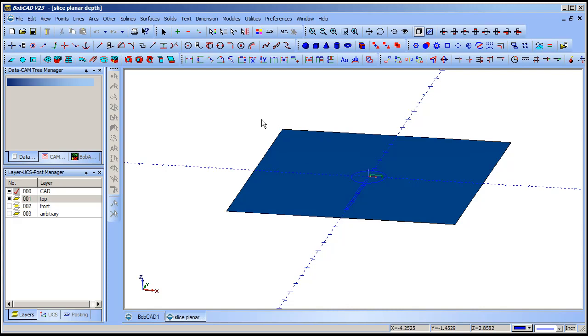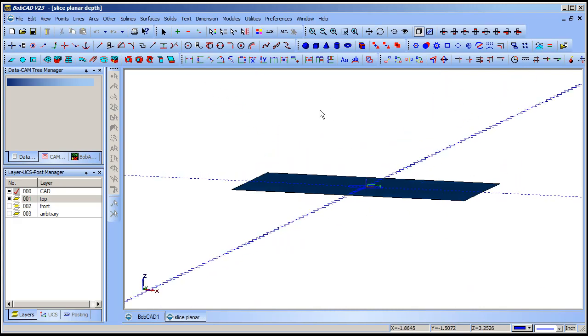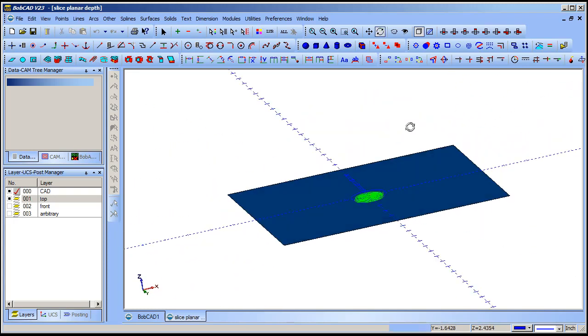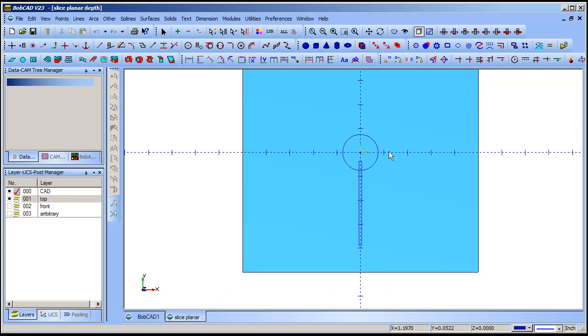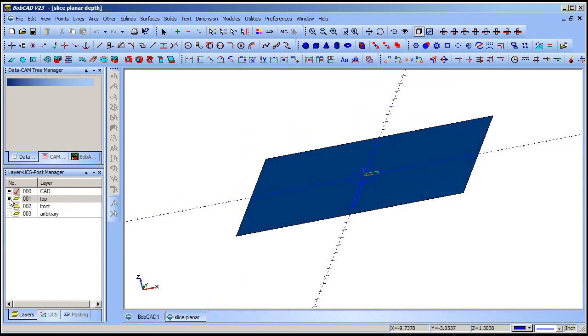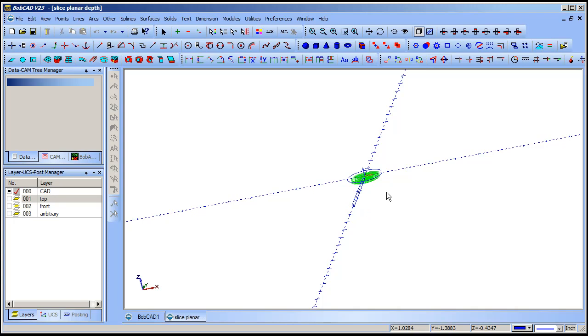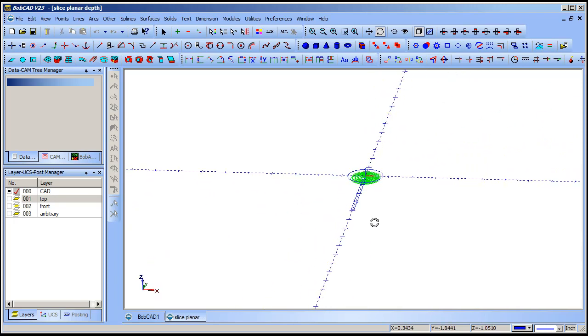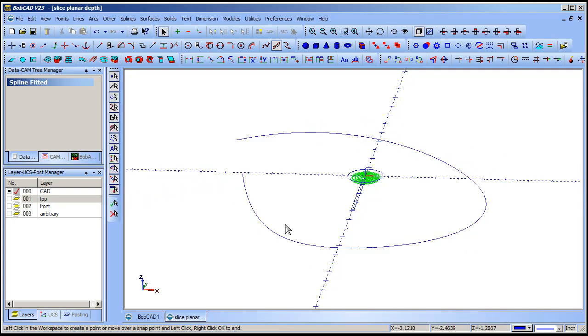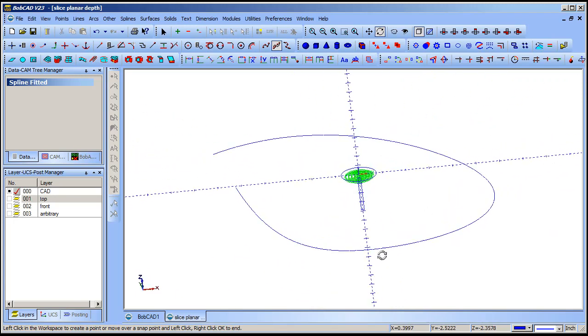So think of there's a big sheet of paper, right? If I wanted to draw up and up, where is that? It's off in really infinity. So you have to tell Bobcat where you're drawing, and you do that with the UCS. Like a front view, here's a 2D drawing, and everything you click on is going to happen in that 2D plane of the top view. For instance, if I took one of the spline tools and click here, I can do that, right? And everything happened on that same plane.